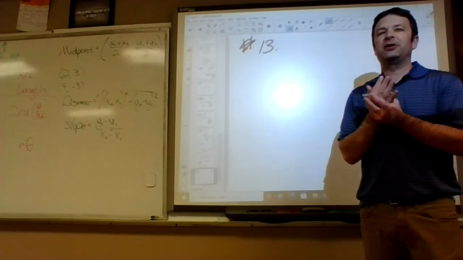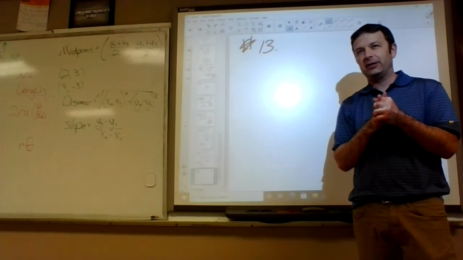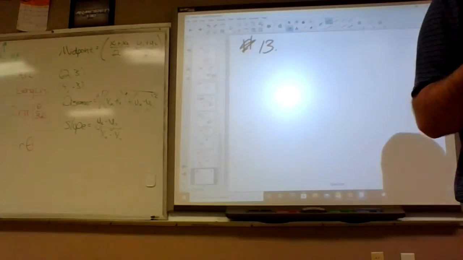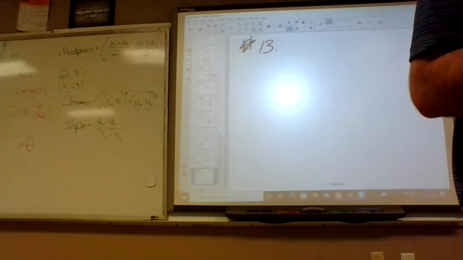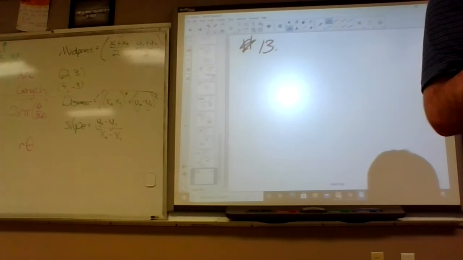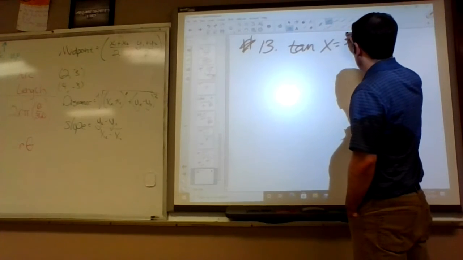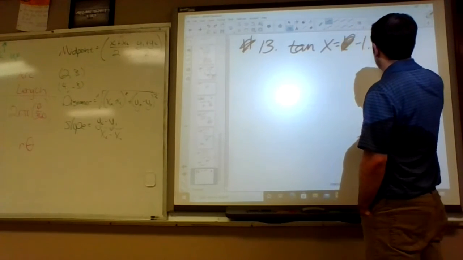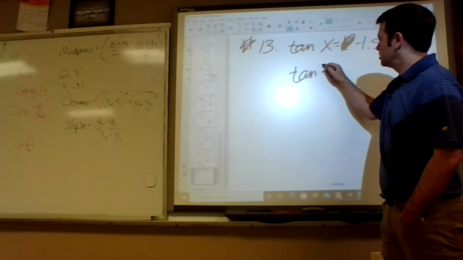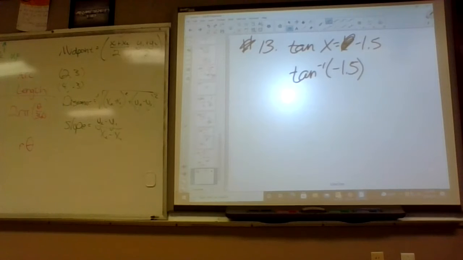Okay, the directions are that our measurement needs to be between 0 and 2 pi, which is pretty much the same as 0 and 360, right? So we still need a first to fourth quadrant angle in that first rotation. We're rounding to the nearest hundredth of a radian. You guys remember what hundredths means? It means the second decimal place. So how do I find x on this one? Tangent inverse. Make sure your calculator's in radians.